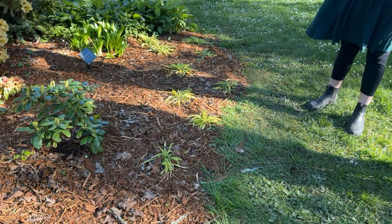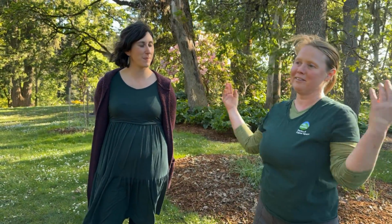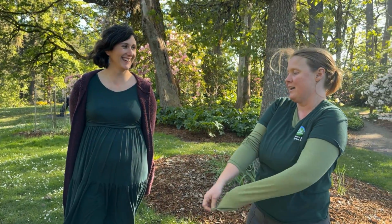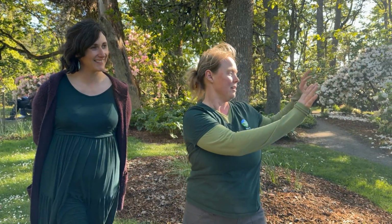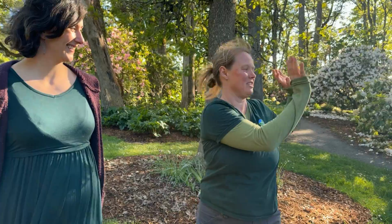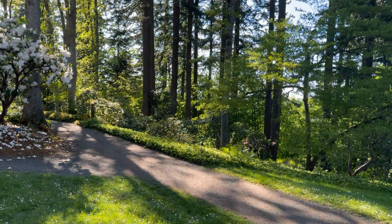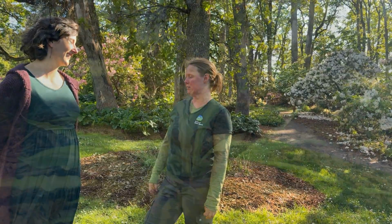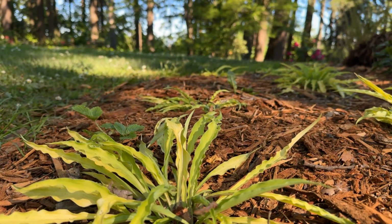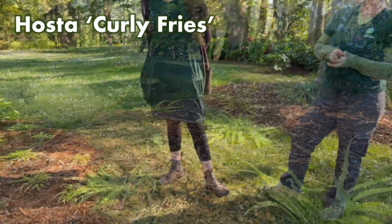I know you have a ton of deer that live here, but they haven't destroyed these, it looks like. Your cute little hostas. Yeah, these hostas were a gift, and, you know, I'm a sucker for free plants. I thought planting hostas was a pretty bad idea because there's about 10 deer that just live right over the hill there. They sleep there every night in the more natural area, and then they come up every morning and eat all my plants. So you'll see some plants in cages, and certain times of the year are harder than others. Those hostas are called curly fries.